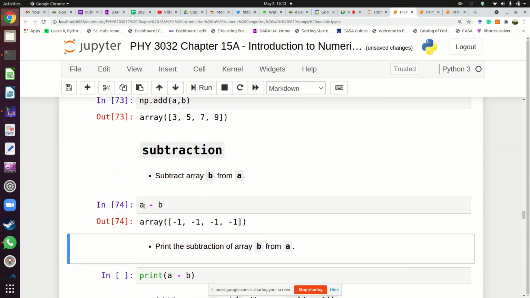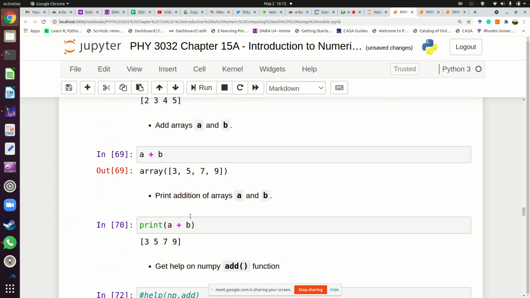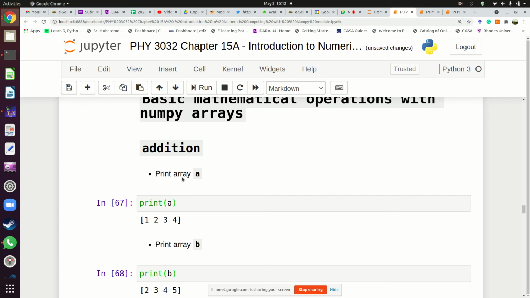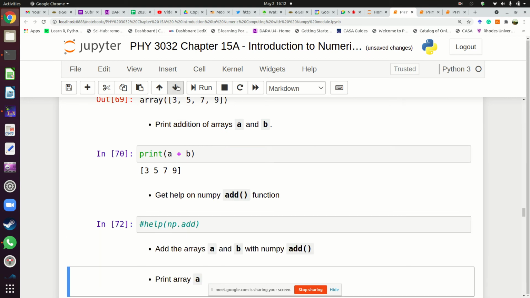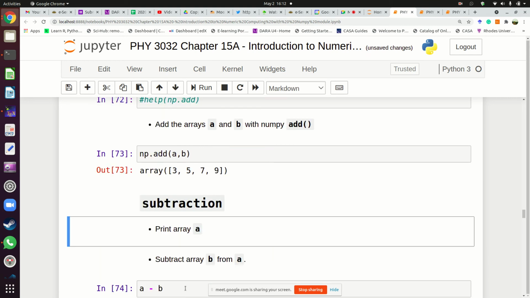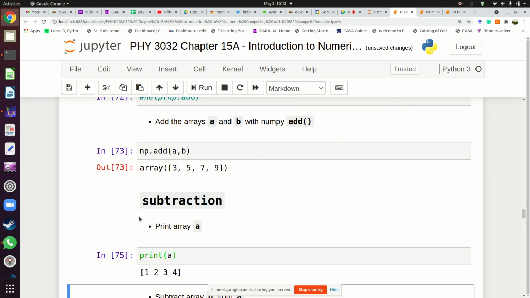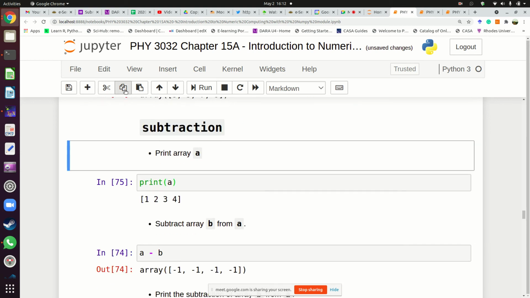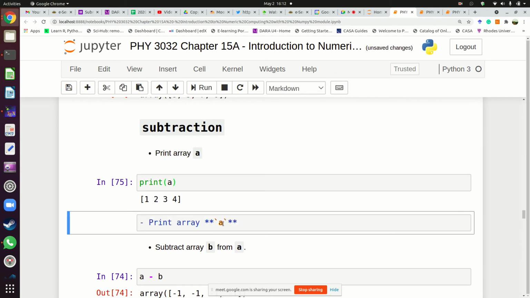Each element is subtracted. Let me print array a. So that's my a. If I say print b, that's my b.